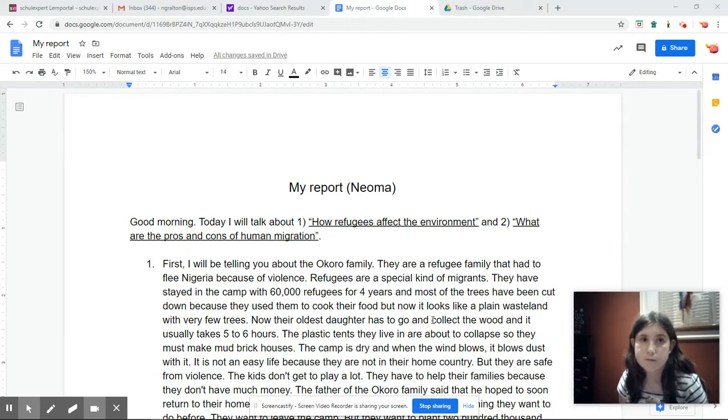Some positive effects of migration in the countries where they come from are that it decreases the population and that migrants send money back to their families. This reduces poverty. Some of them come back with new skills. In the countries they go to, the positive things are that it brings new workers to the country. The migrants get to go to a more peaceful place, they interact with people, and they learn a new way of life.